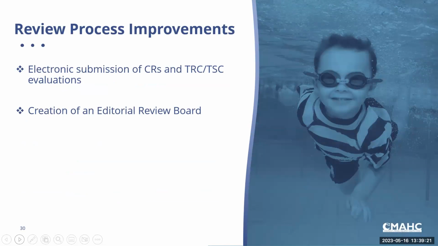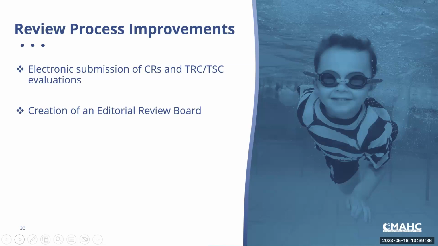As far as overall process improvements, one of the big changes is no more Word documents that have to be filled out, saved as, or scanned, and then emailed back. Everything is electronic submission.